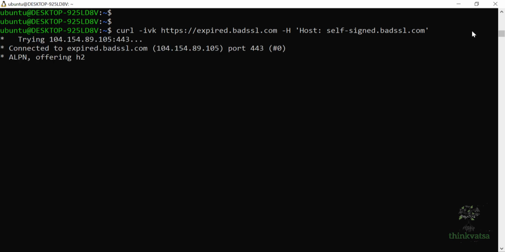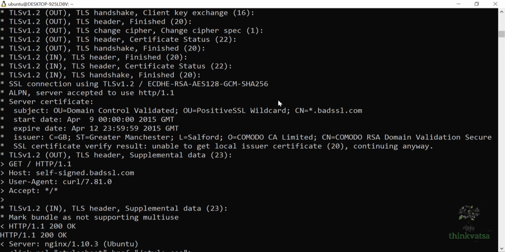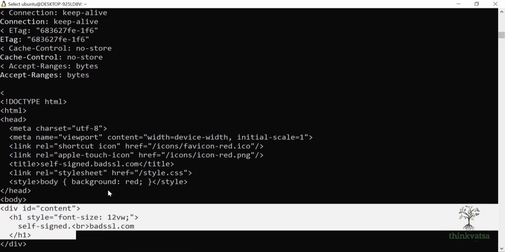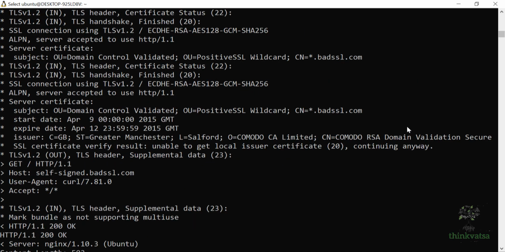Let's see. Okay, so what we just saw is that the title is self-signed-badssl.com. It means that the request is served from badssl.com, and that's what this host header is there for.